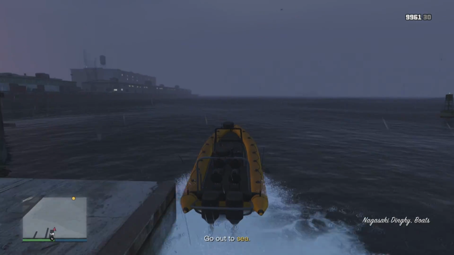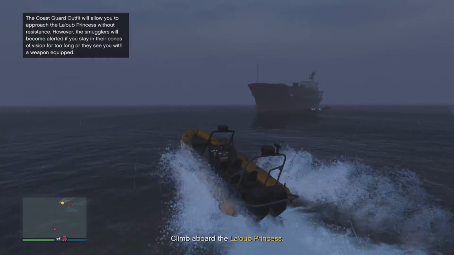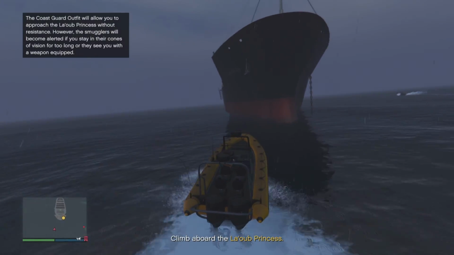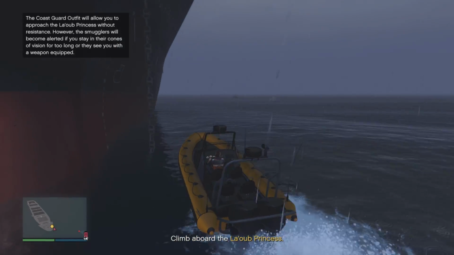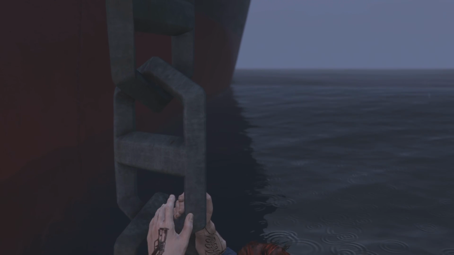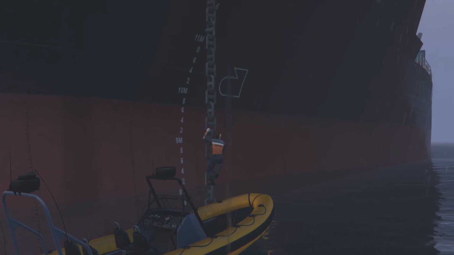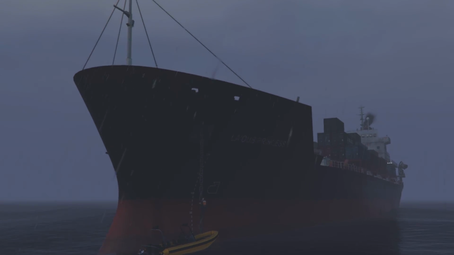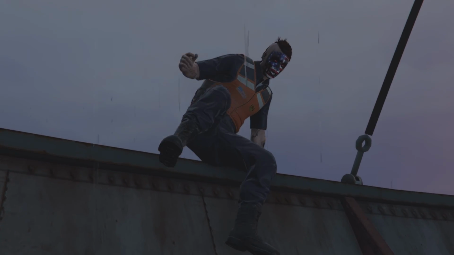We are going to a cargo ship, and the Coast Guard outfit will allow us to walk around the ship freely. Just as it says in the top left corner, do not stay in the enemy NPC's cone of vision for too long. All right, and make sure you do not have a weapon out either. You'll go to the anchor chain right here, and this is where we're going to climb up and enter the ship. This is one thing about these robberies that I like. They have really good cutscenes, and it doesn't make up for the fact that we have about 30 minutes of AGL for each of these robberies, but it's still kind of cool to see. It's nice to have the theatrics and the cinematics of the robbery missions.